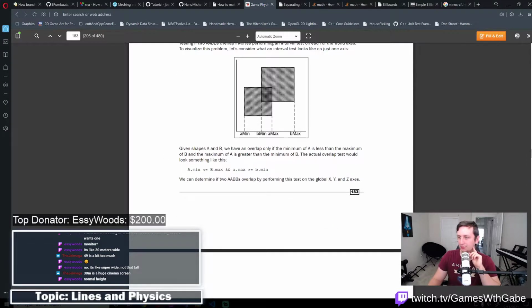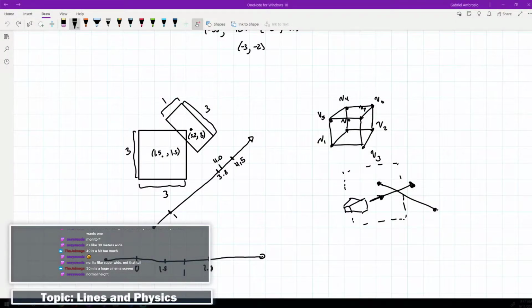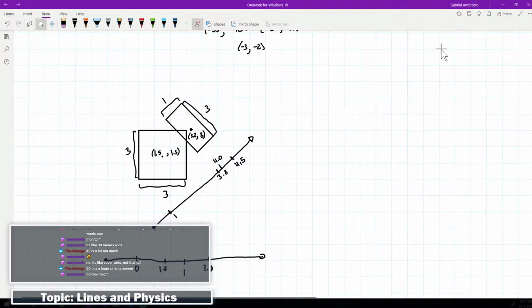But here, I'm going to switch to the drawing screen so that I can think a little bit easier real quickly. So basically what we have going on here is the separating axis theorem telling us which axis should be colliding, or at least that's what I want to happen. Ideally this would give me this axis, and we would get that distance too, and then we could push this box out by that much, and we should be good.